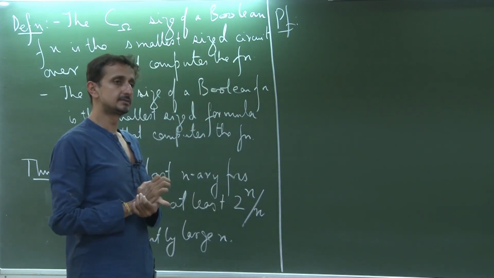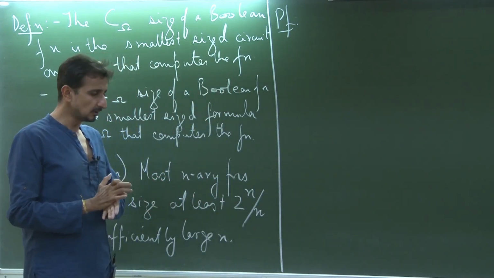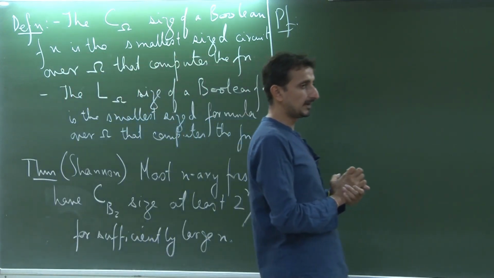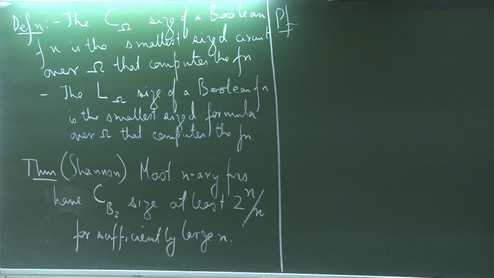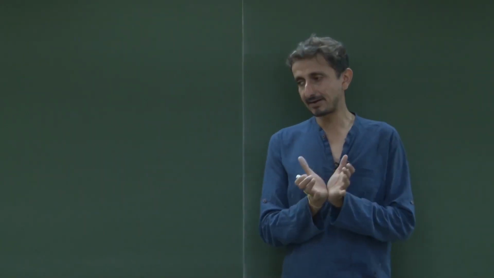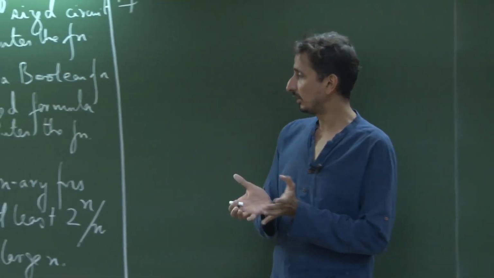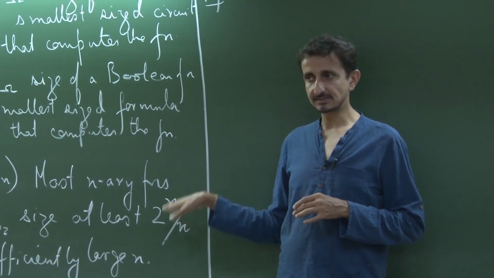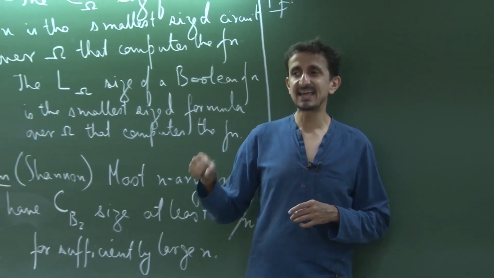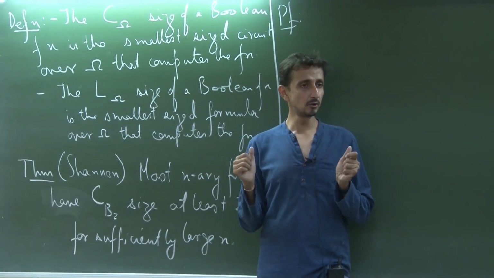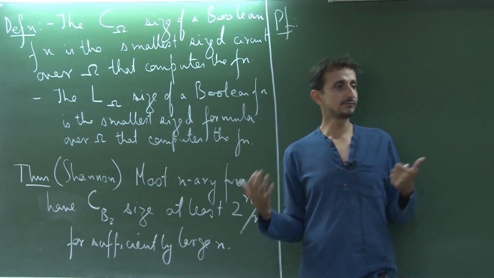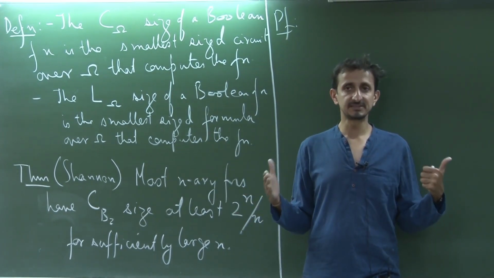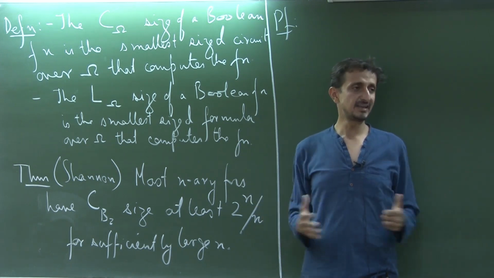So, how do we prove this? Before I get into the proof, let me give some overview of how we will proceed. In these kinds of results, we will try to compute how many circuits there are. Suppose I fix n as the size of the input, and I fix a size s. I want to count how many circuits are there of size s over an input of size n.